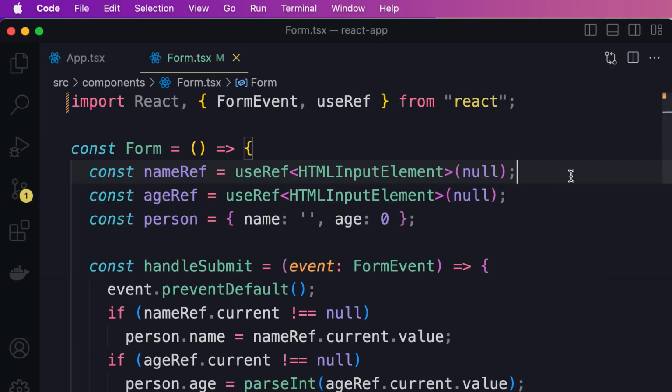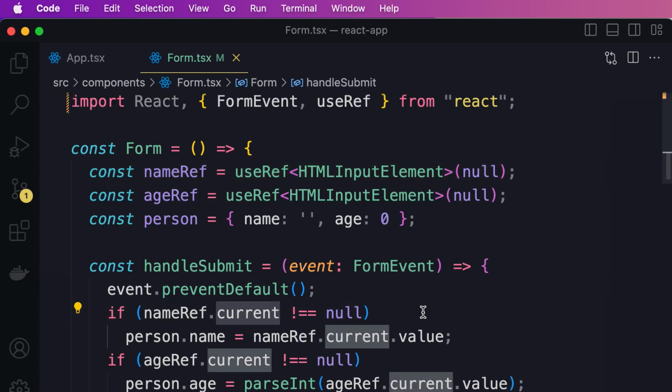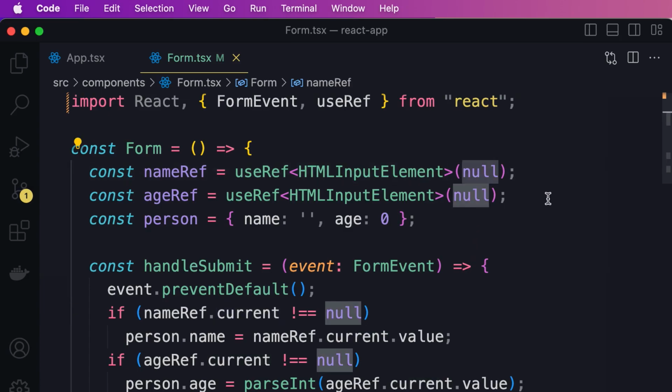So this is the object that we're potentially going to send to the server to be saved. Now, one last thing before we finish this lesson. You might be wondering why we have to initialize every ref object with null. Well, you know that the current property of a ref object references a DOM node. Now, the initial value that we pass here will be used to set the current property. Now, here's the thing. Initially, when we create a ref object, we don't have access to a DOM node because the DOM is created after React renders our component. So we really have no initial value to provide here.